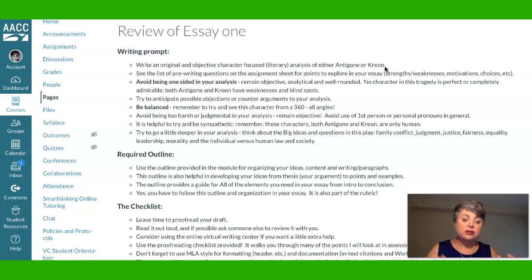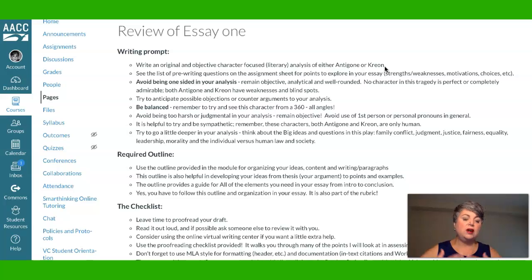They are of different generations, and they do have different values, or maybe they have similar values but prioritize them differently. Antigone says the moral law is above the human law, and Creon says that the state and human law is of the utmost importance.